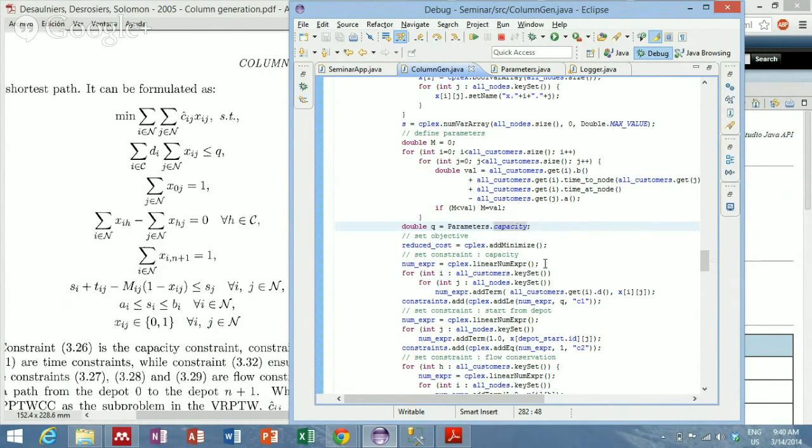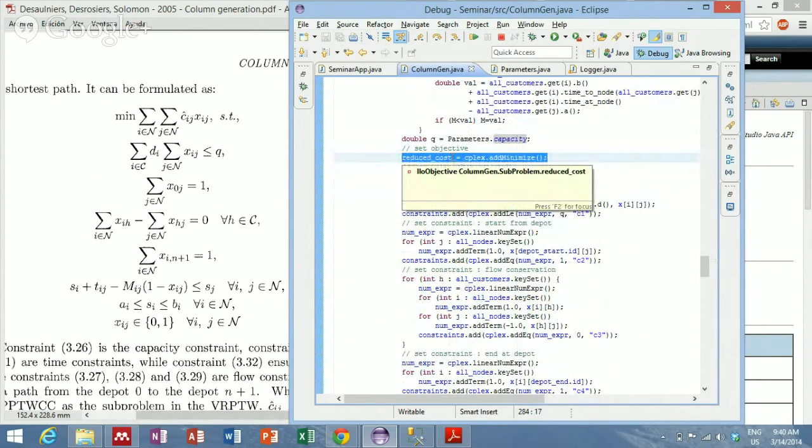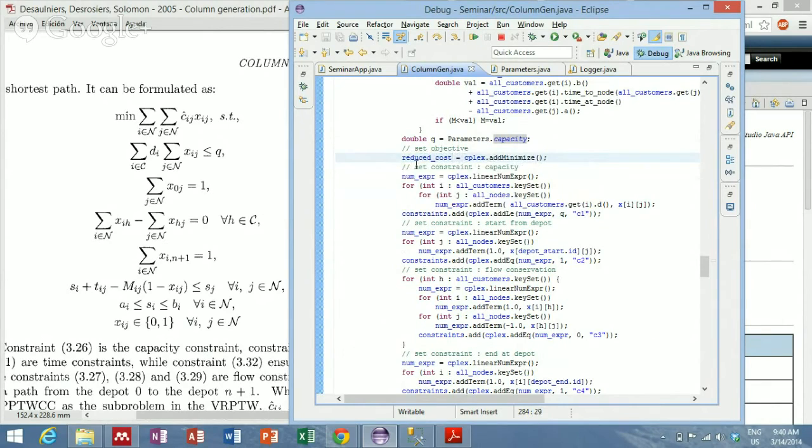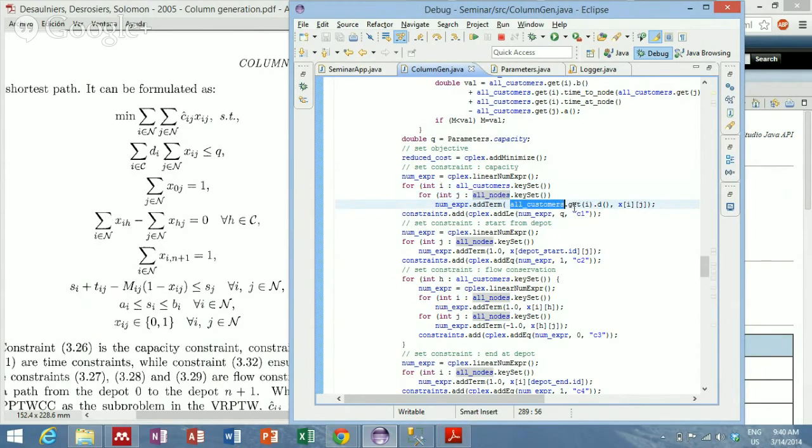The capacity, the objective. Okay, so here again, I'm defining the objective, but I'm not writing what it is because the objective changes on every iteration. So I need to put it in somewhere else. Later on I'm going to be showing that. So the capacity is only one constraint, and I make the summation for all i in customers and j in all the nodes, and each one has a d and a multiply, right?